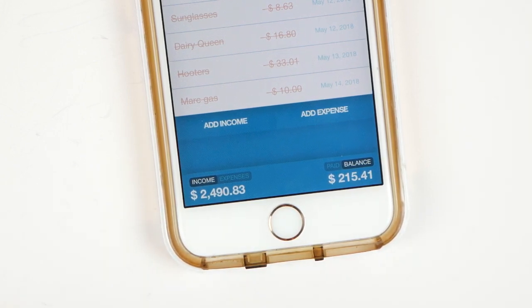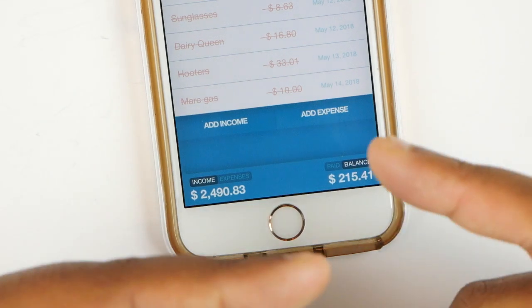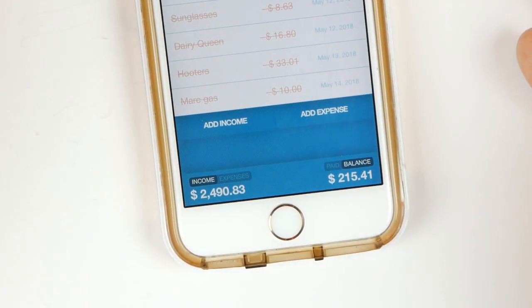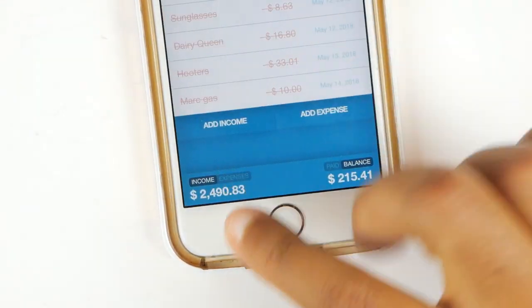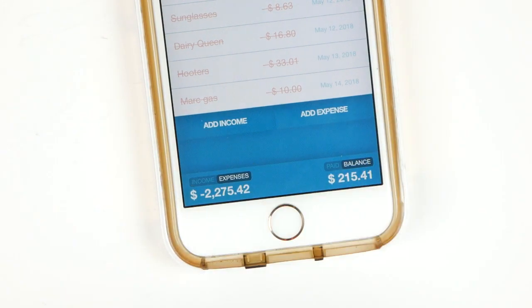I don't know who's going to be watching this, but my subscribers all know we are working off of a lower income, but even with our low income it's plenty to sustain our cost of living because we live in a low cost of living area. But it is a lower income. But just to kind of connect the dots for you guys, we budgeted $5,000 for this month, and as you can see, we're halfway there, so it makes perfect sense. So it shows you your income, and then you can tap on expenses.